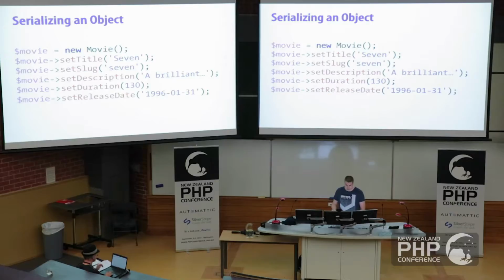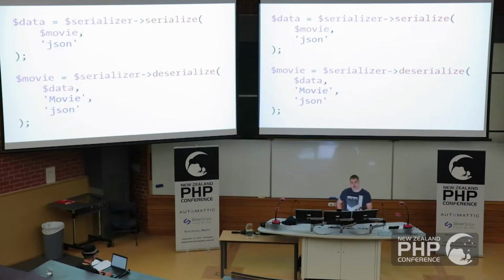Remember, you have your serializer object ready. You just invoke the serialize method and give it your object graph to serialize. So I want to serialize this movie object to a JSON string, and I will get my JSON string. If I want to deserialize it, I can just call the deserialize method, pass the JSON string, and recreate a new movie instance. The movie instance will be recreated based on the JSON string or the provided XML string.